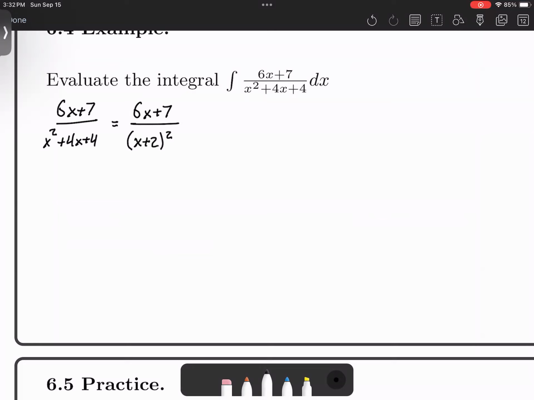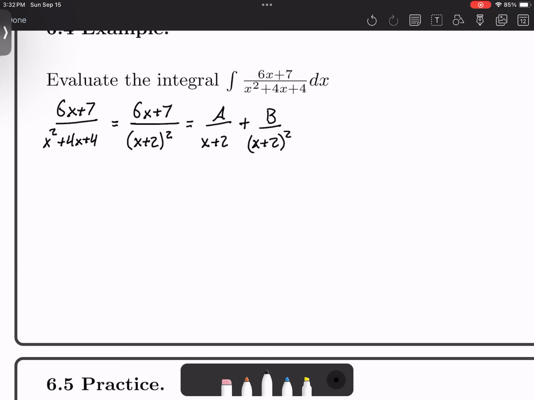squared. So the linear factor x + 2 has multiplicity 2, right? It occurs more than once in the factorization. And that's what's going to make this problem a little bit different than the previous one. Here, we're going to give ourselves an unknown fraction for the x + 2 factor. But because it occurs twice, we're going to give it two fractions, one for the first multiplicity, one for the second multiplicity.